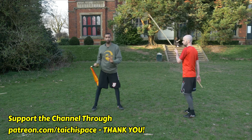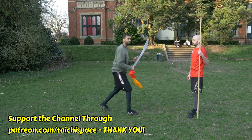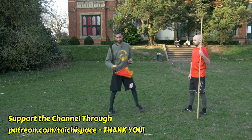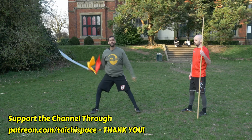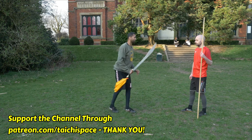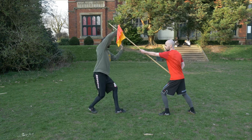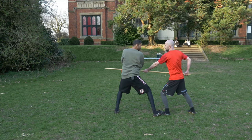So this is why in our lineage, when we do this movement, we do a short strike because we're not far away. We don't need to extend. It's like close quarters. Even if it's this way, we don't want to extend out like the other moves. So again, if he strikes down, I'm like, whoom. I redirect, I turn, I can even stand on his toes and stab.